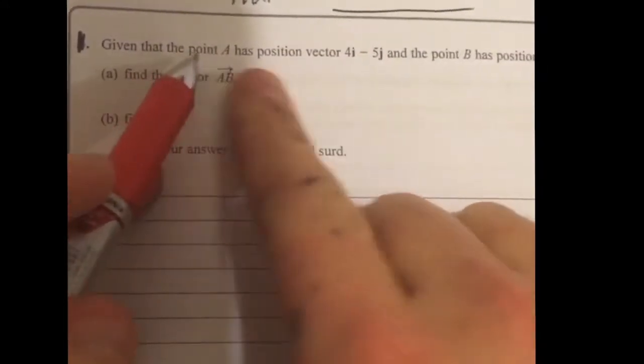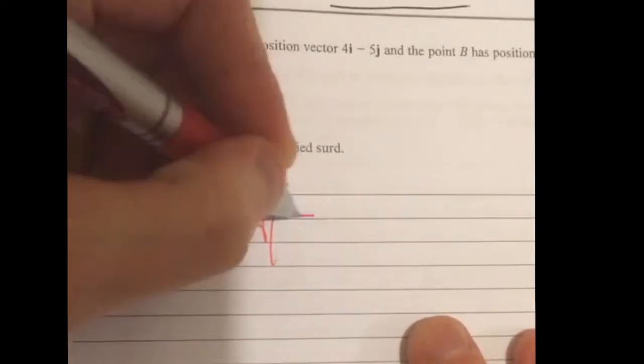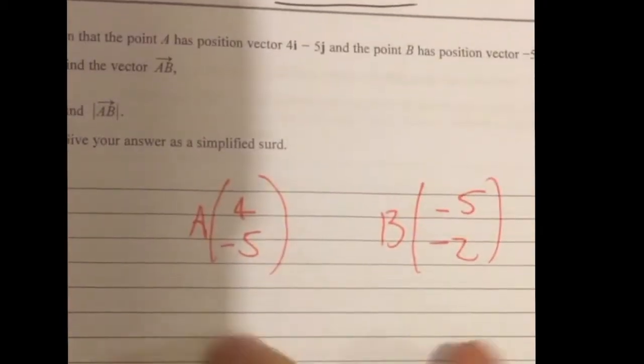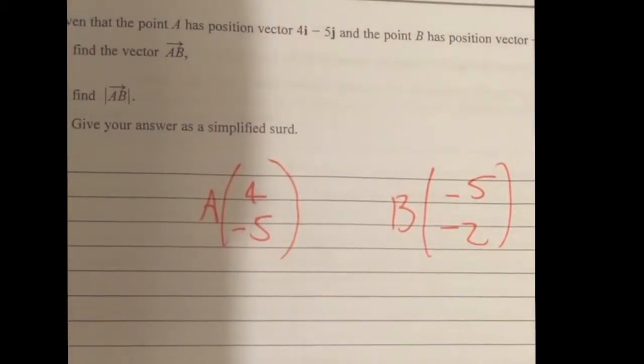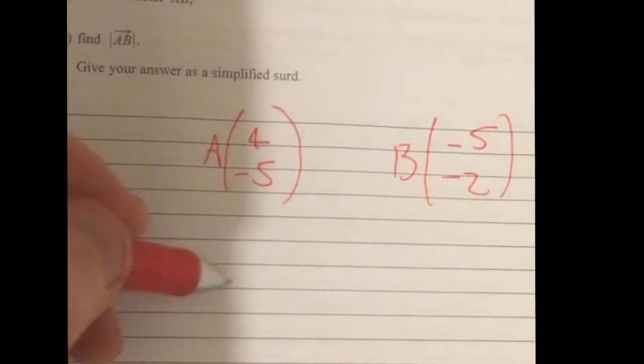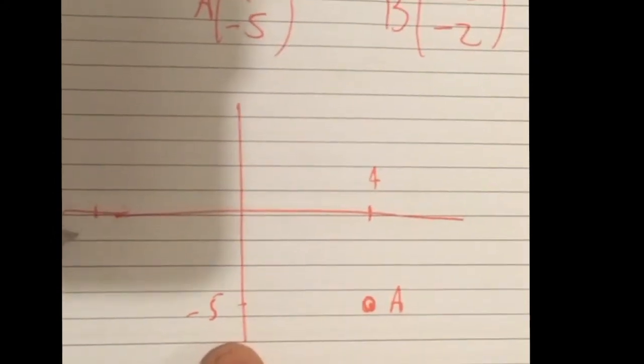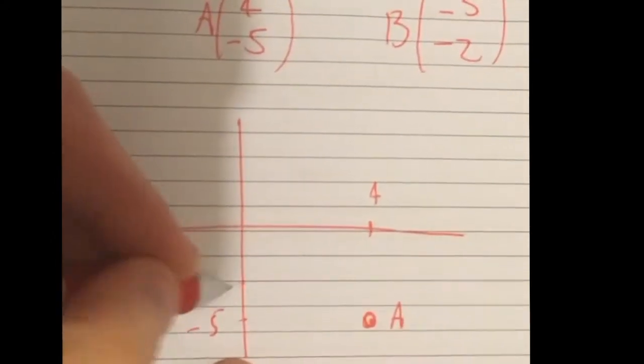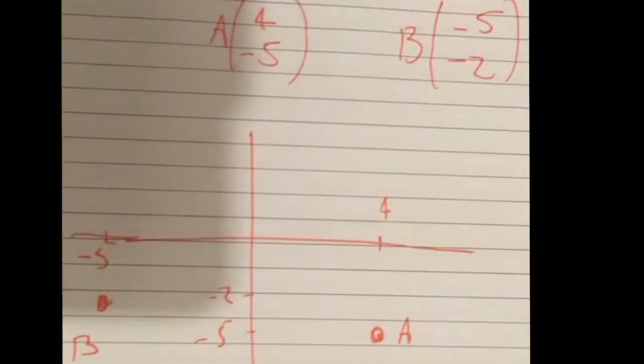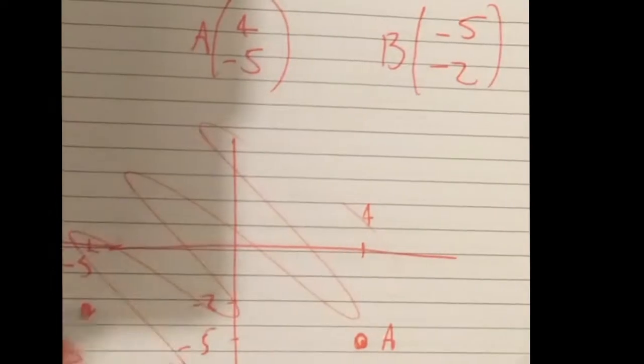So we're told we've got point A with a position vector 4, minus 5, sorry, and a point B with a position vector of minus 5, minus 2. So 2 points. If you want, you can sketch these. I guess we should do it accurately for the video. So we've got A, which is 4 minus 5, and B, which is minus 5 minus 2. So not to scale. But in reality, you can sketch these any way you like. If I just do a set of axes, any point A, any point B, they can have those coordinates if you want, but it doesn't really matter.